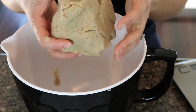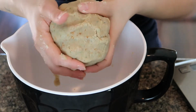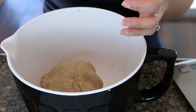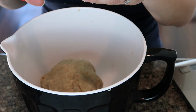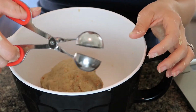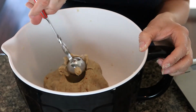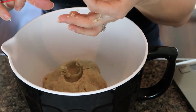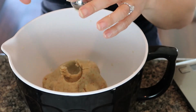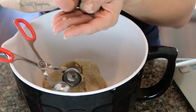Alrighty, now that we have our cake mix to the right consistency, I'm going to start making my cake pops. And you want them to be about 1.3 inches in diameter. And I bought this little tool on Amazon, and this is about 1.3. So I'm just going to scoop them, clean the excess off, and you get a perfect little ball.